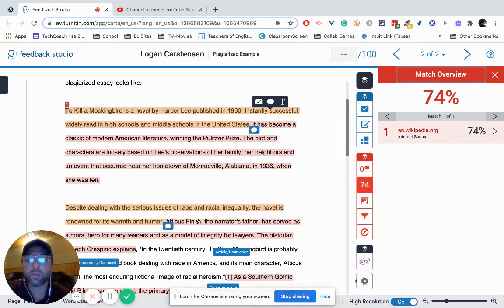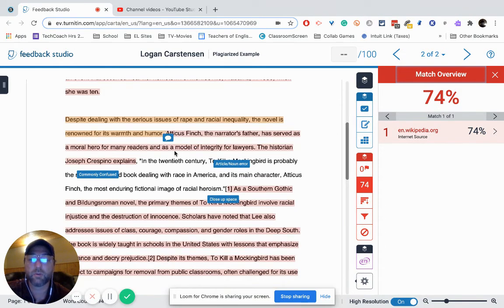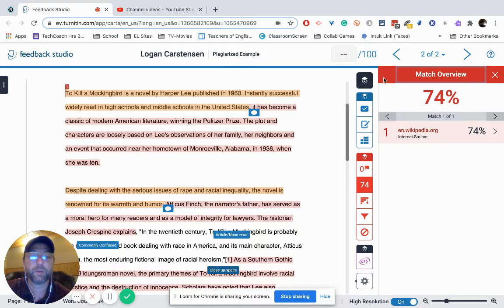And then the question is, well, why isn't this in red? It's all coming from the same web page. I copied and pasted right from Wikipedia. Well, that's because Turnitin assumes that the student was giving credit by putting in the quotation marks. Obviously, if we want students to use outside sources to support their claims, and they're citing it properly, Turnitin should know that it wasn't plagiarized, but they're actually using it as a credible source or a credible site. So that was a plagiarized paper.